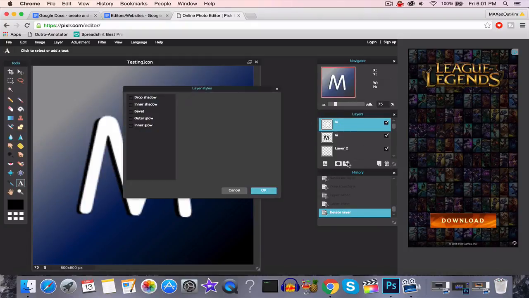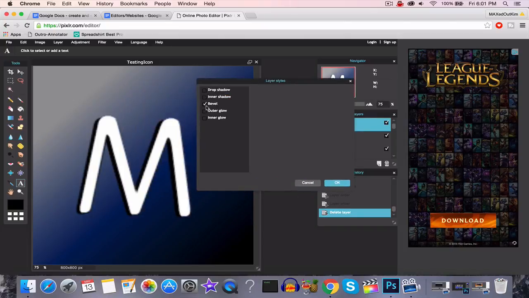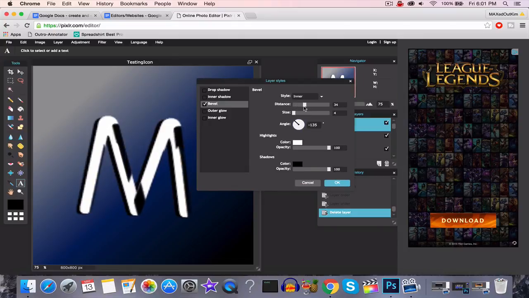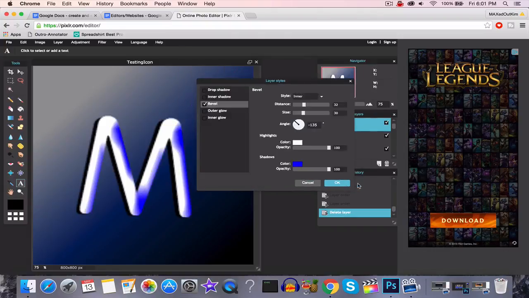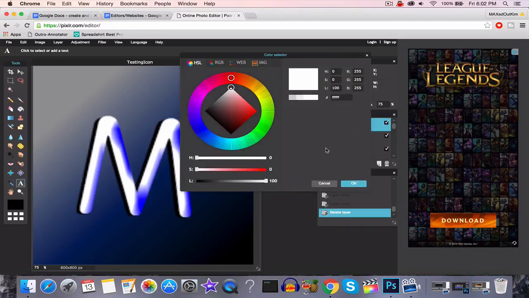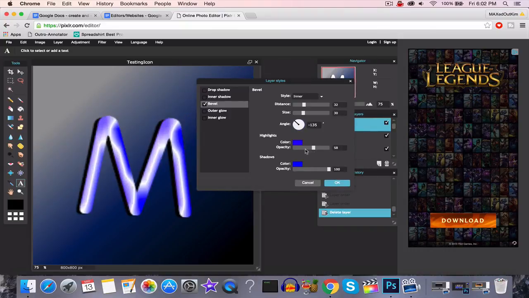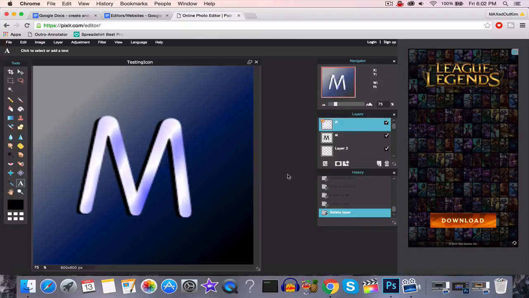So now I'm using this as a drop shadow, and what I could do is go here and click this little starry kind of thing, and I could put a little bevel. Clicking the bevel, I could distance it a little bit, size it a little bit, and maybe, just maybe, I'll make it like a bluey kind of color. Bring down the opacity a little. Change that as well. Maybe instead of making that so big, there we go. We can make it a little bit of a glowy kind of effect.